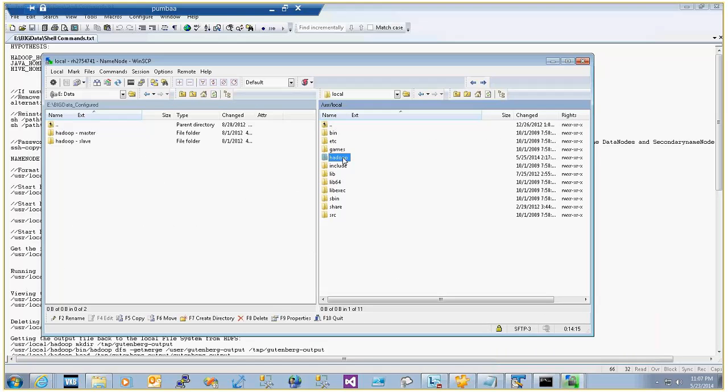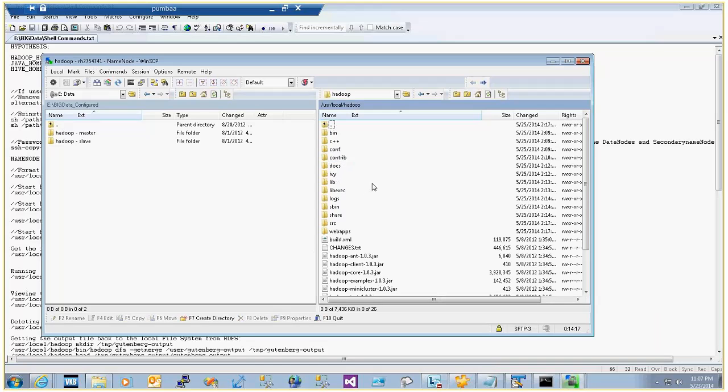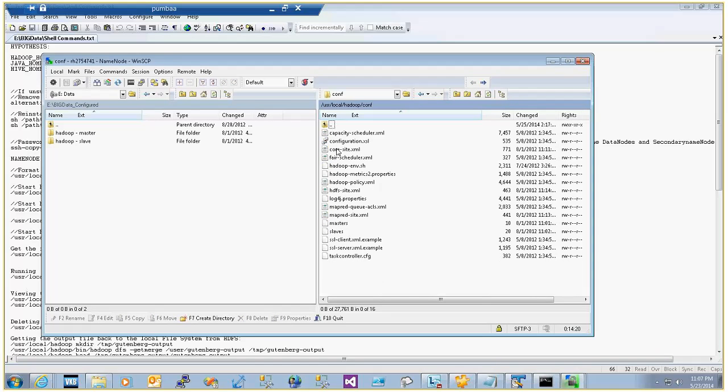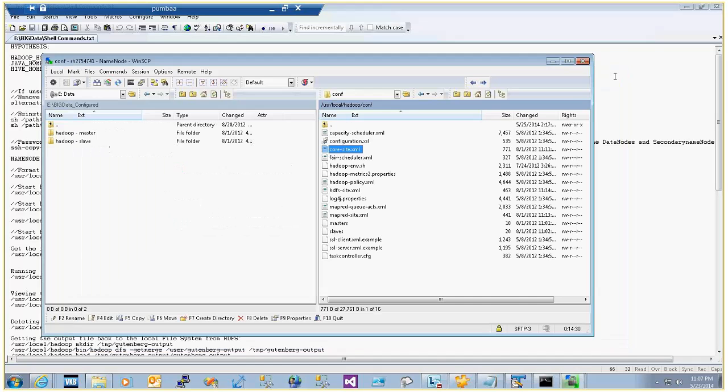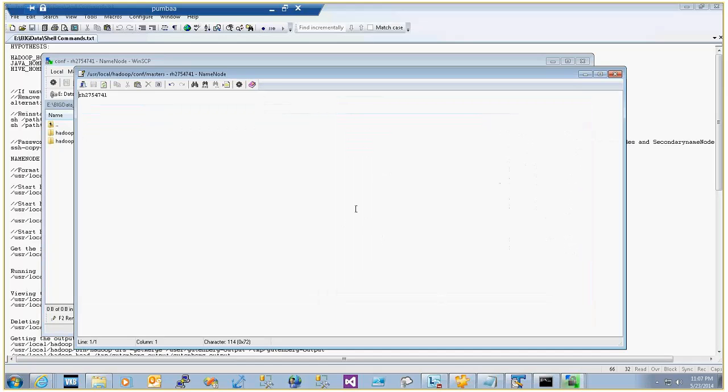So what we will do is we will go inside it. I already showed you the conf where my storage is specified. This is this part. So this is the name node and this will be the temp directory. We do not need to change anything here. And there are two files here if you see. One is the master and one is the slaves. This is the master as specified and these are my slaves.